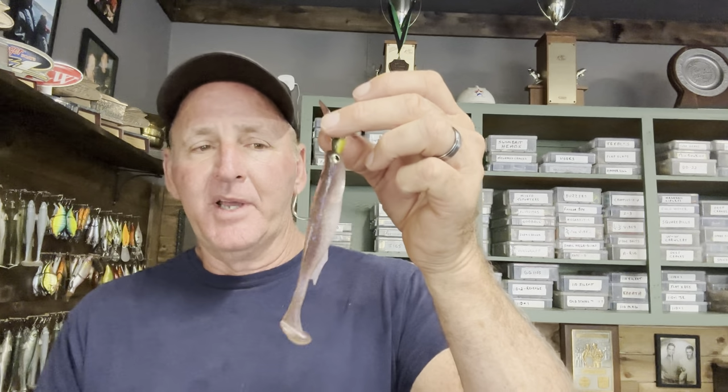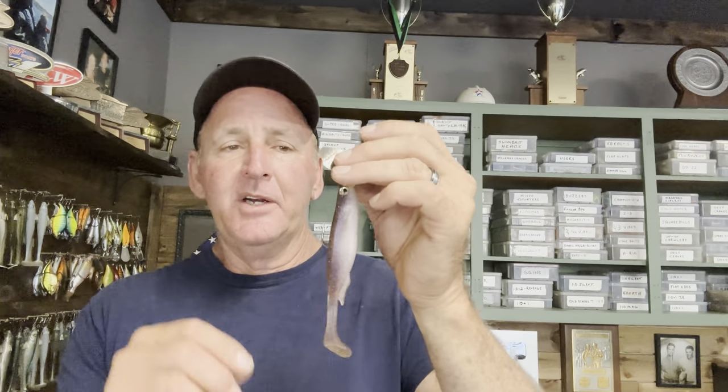And I just thread it straight on with no skirt on here. And I'll tell you how I got on this deal, because I didn't figure it out. Somebody else did, and I started using it. This is the setup for that. Now, guys, this right here is my post-spawn deep grass setup. That's the only time that I really use it.